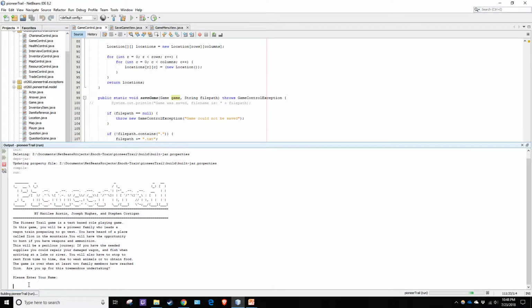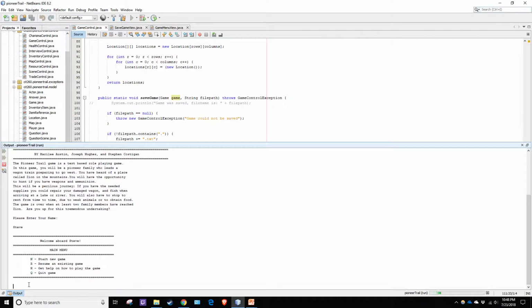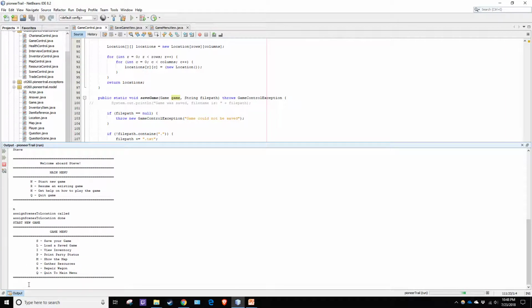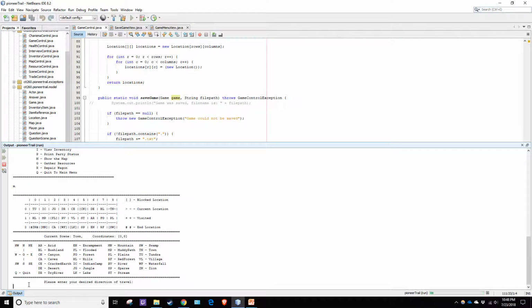So let's write down our name. My name is Steve, and I want to make a new game. Right now, let's look at the map. We are currently up here in town. Now we want to get down here. This is where the end of the game is. I have a saving right here in the hills, so I'm going to move to here. Let's press southwest, and then we'll save it and load it.